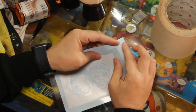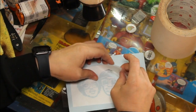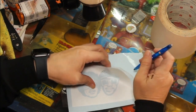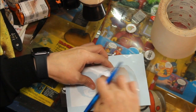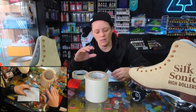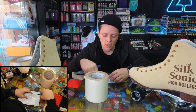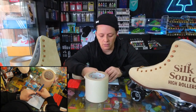Once I've got it, I'm going to peel up the little corner here, and I'm just going to try to get all the little bits. So this is where it gets a little tricky. I'm going to take my wooden tool and help it out a little, to come off the stencil backing, the transfer or the backing paper. Sometimes what happens is that as the cutter is cutting and applying its pressure into the actual sticker paper, it will sometimes cut too much into the blue paper, and that's what makes the little stencil stick. So that's why I'm just trying to help it along, to come up off of that.